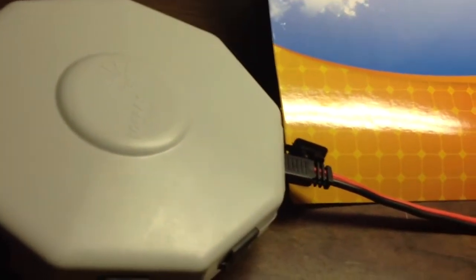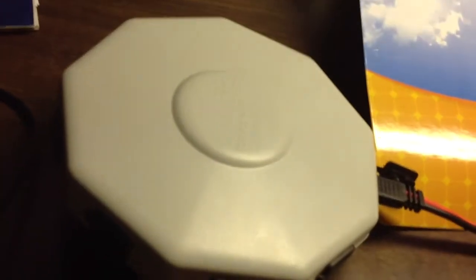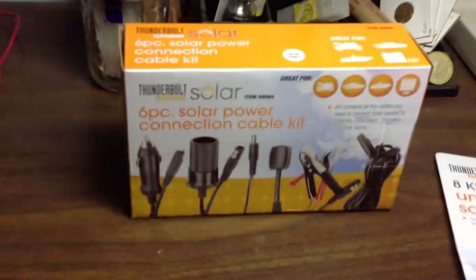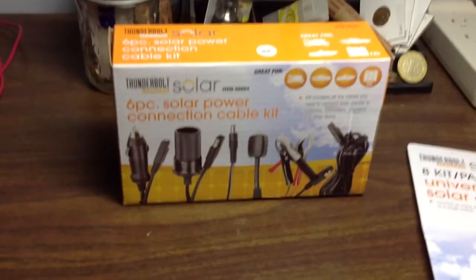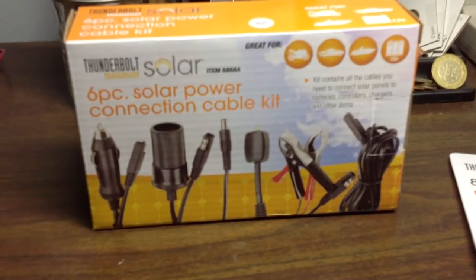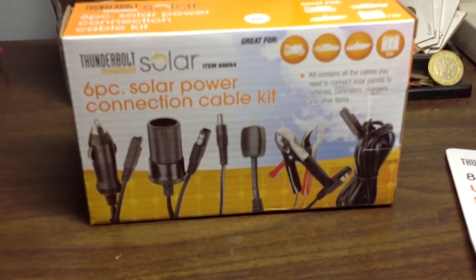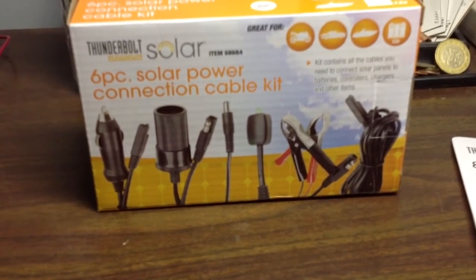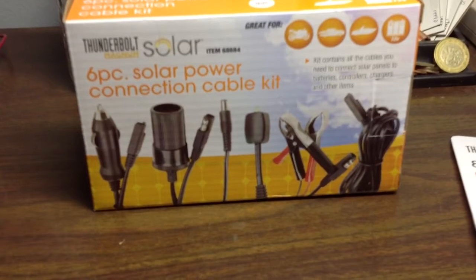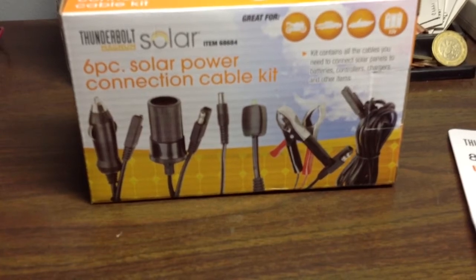But I didn't buy this to do that. I bought this to hook up to my battery load so I'll have eight ports to hook up to anything I want. And let me show you something else I came across — this has got the little two-prong 12-volt plug. This little six-piece kit was like eight bucks. I mean, you can't even make that for eight bucks. It comes with several different connectors, a little LED to tell you that you have power, some little battery clips, and a nice little extended jumper with the two-prong ends on each side.